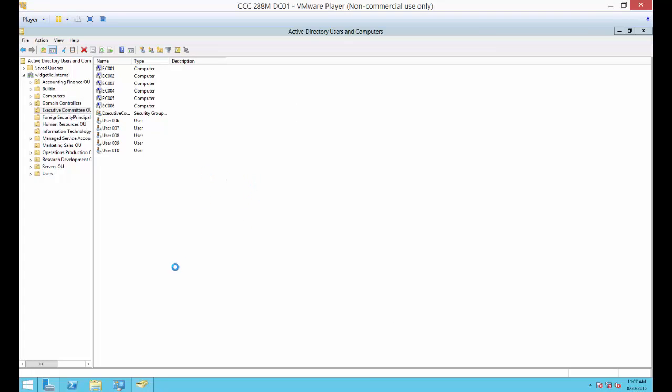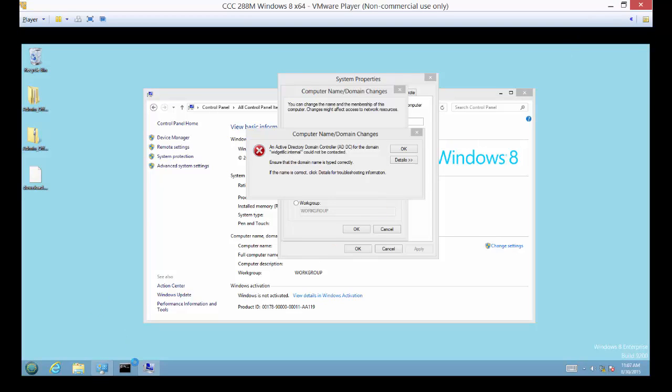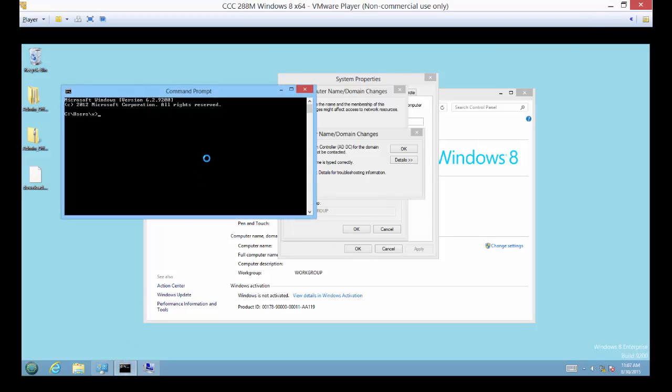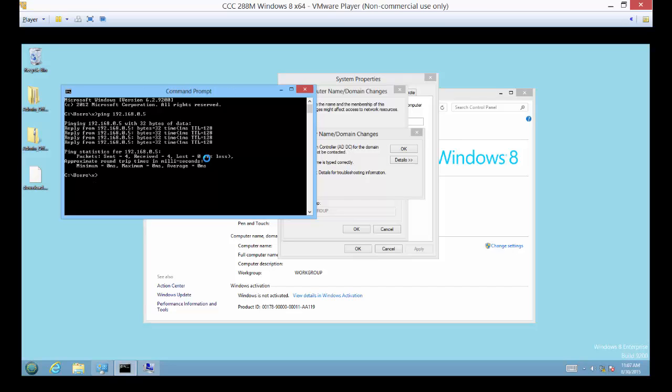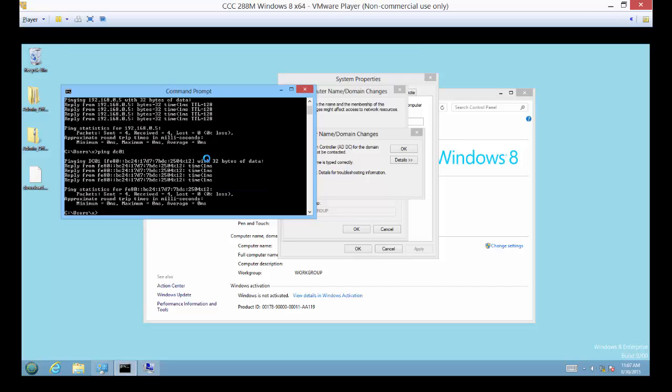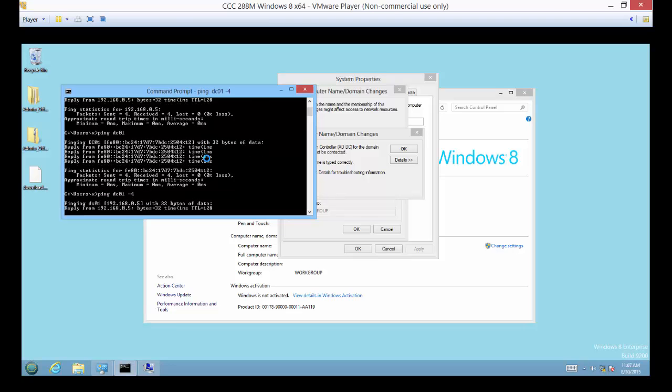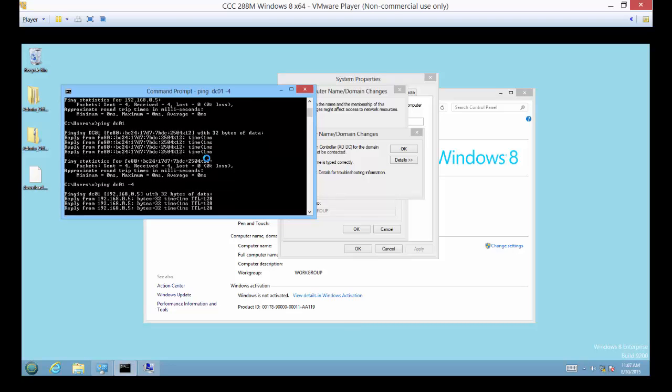Now let's go back to our other server, and now let's see if we can ping DC01. So let's ping by IP address 121.68.0.5. Oh, we can ping it now. Let's see if we can ping it by name as well. Ping DC01. Hey, there it is. It's pinging by IP version 6 there, which is fine. If you hit the up arrow and hit -4, then you'll get the version 4, the one you recognize.